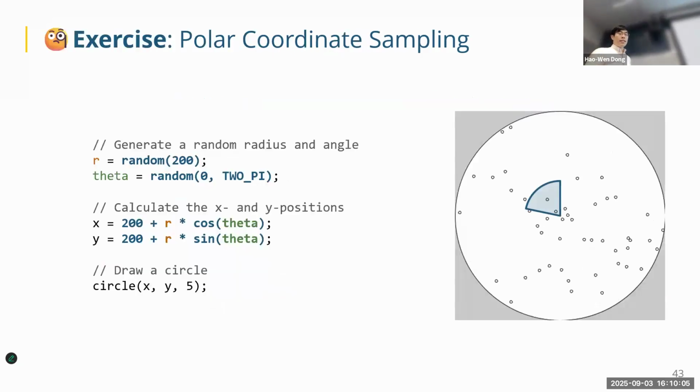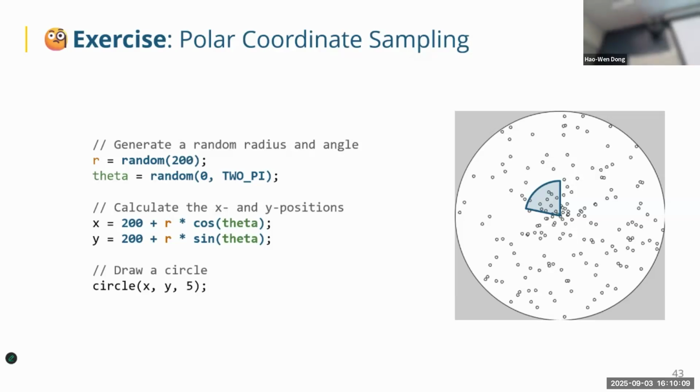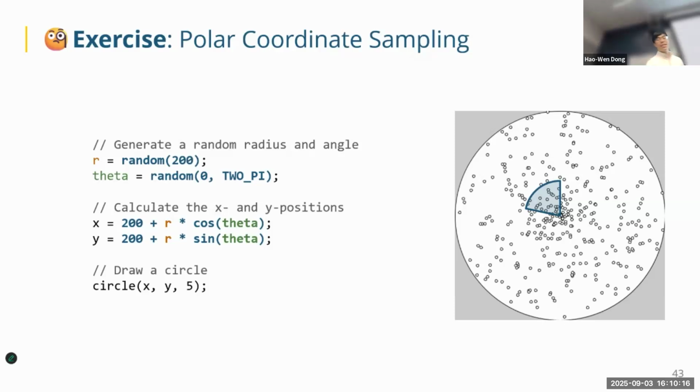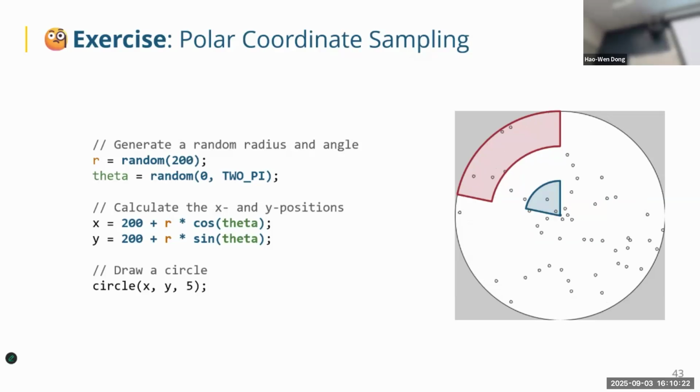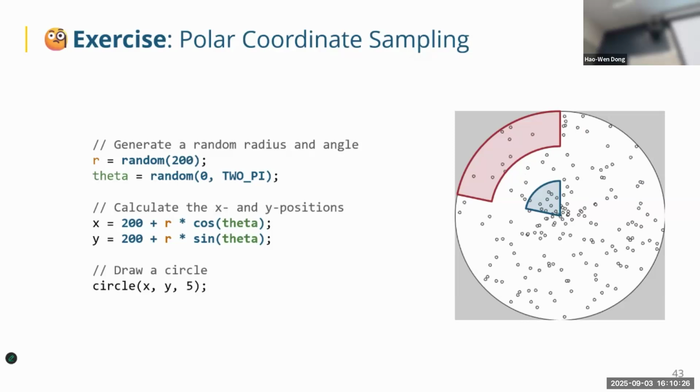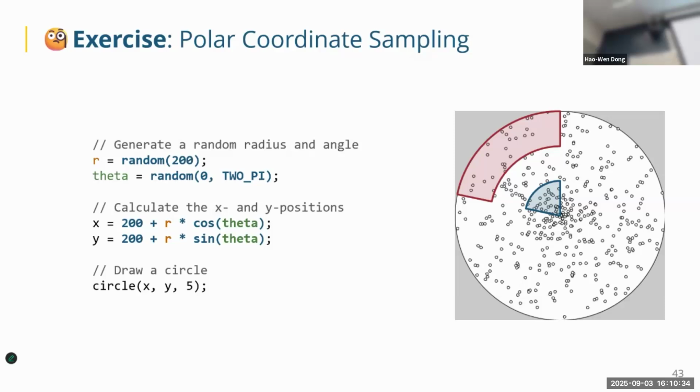The reason is that when you do the sampling, the probability of getting this range of radius is the same as the probability of getting that range of radius, because you are sampling the radius uniformly. So you get equal chance to get numbers from 0 to 130-ish, and this other range, but they have equal length, so they have the same chance.